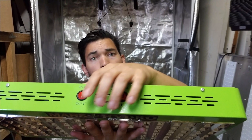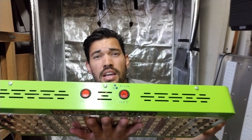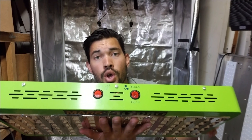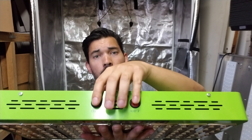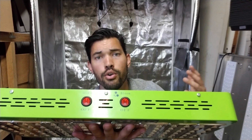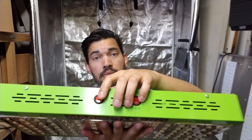You could just turn both on if you wanted to, and that's a really interesting feature of this light. I know this is a common feature these days — the toggle. My personal opinion is the more light the better in all but the most extreme cases, so I would always opt to turn both of these on. But if you're a more specific grower or you have a different growing preference, then that is definitely something you can consider.